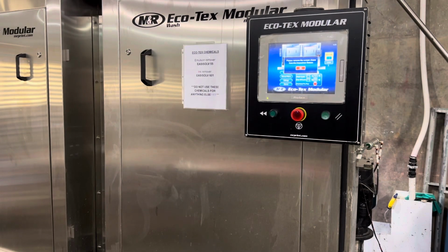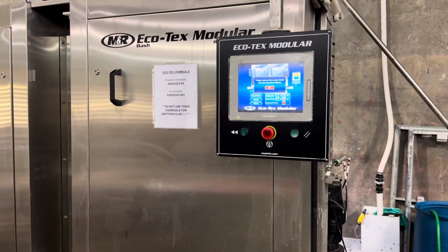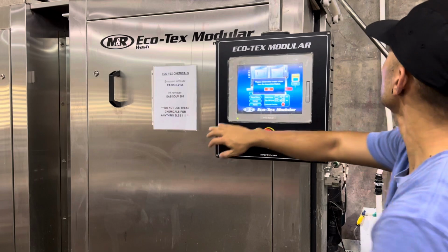We're going to remove the front cap of chamber number 1 so we can see if we can access the tank from the front as well. That way we can remove solids from the front, and then we'll also pressure wash the inside once everything's removed.